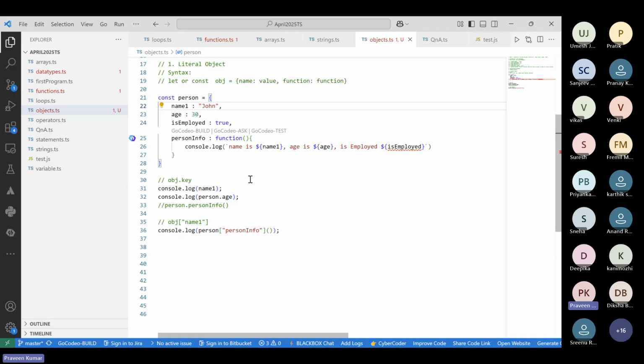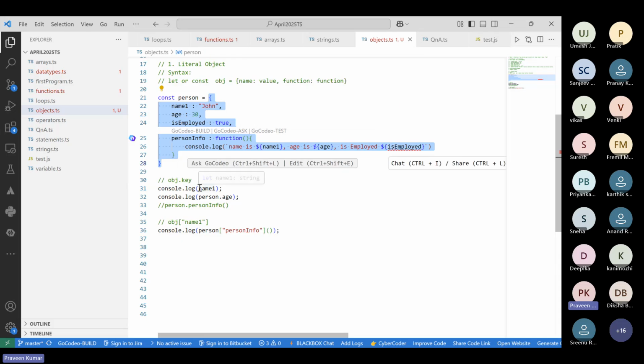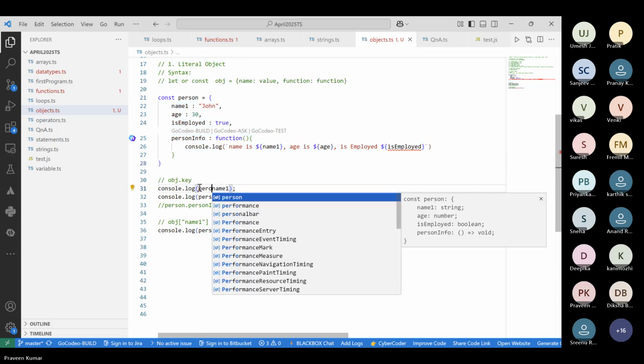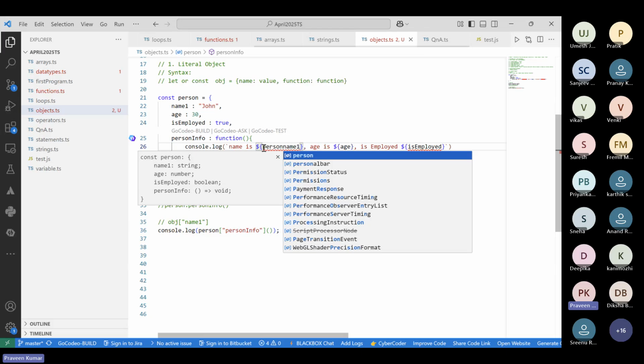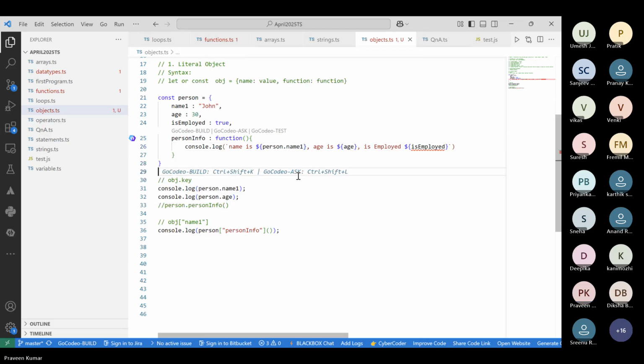So when you try to access these properties outside of this object, you basically have to refer to it with person dot name1. In the same way over here as well, you have to call this person dot name1.